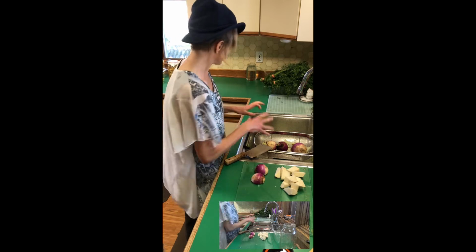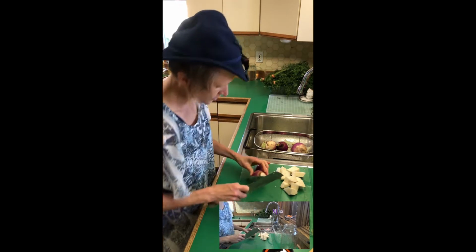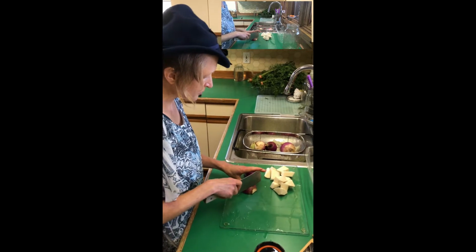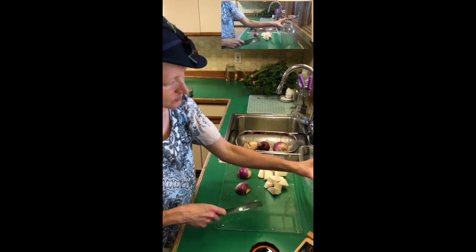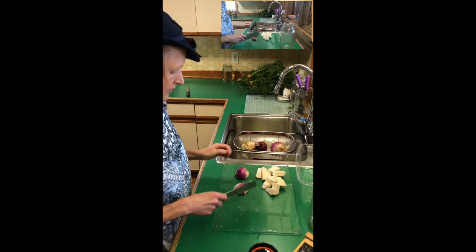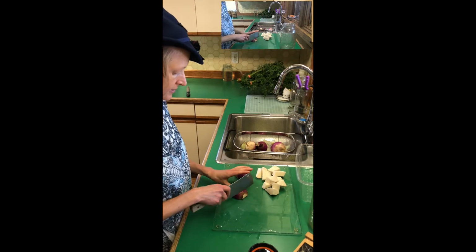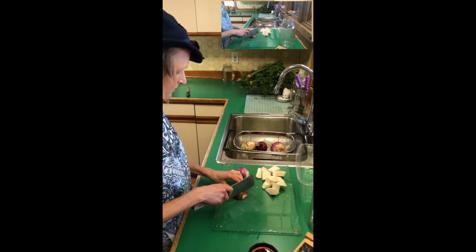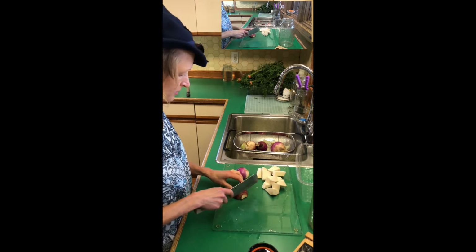So we'll bring these over to the cutting board. And turnips have a nice little sweet flavor, nice root vegetable. They keep well over the winter too. So with these, we're going to use our jar as our vessel that we're going to do our brine fermenting in. And I think for these, if I wanted to, I might do some shredding with them. That jar might actually be a little bit too big.